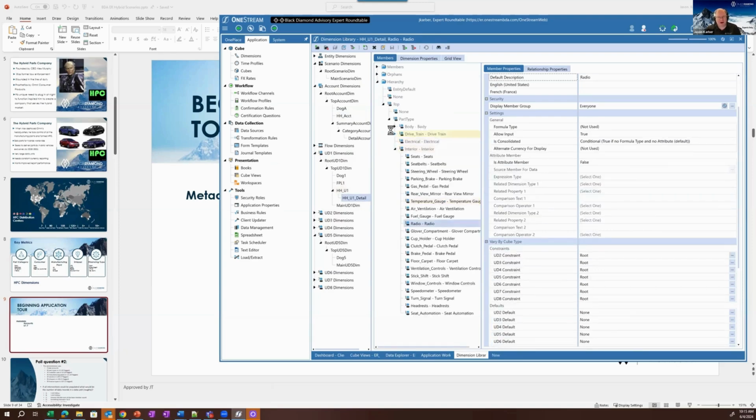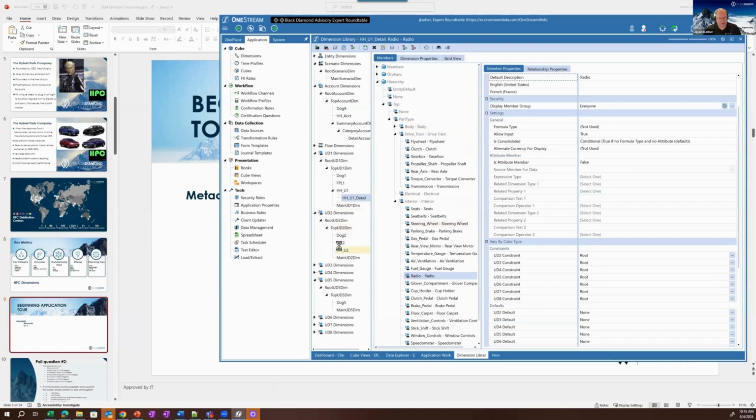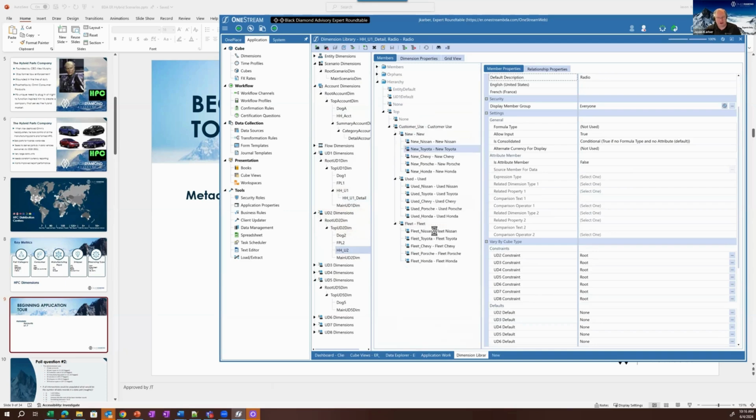So there's a hierarchy around this. I asked one of our BDA consultants between projects to fill this out, and you'll notice it has a decent amount of members, but not a huge amount. I was going to accuse them of phoning it in because I wanted to have a data unit of over 1 million records. But nonetheless, we have a customer use, kind of new and used.